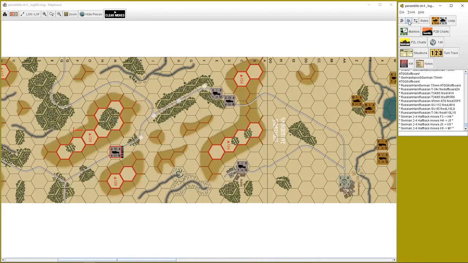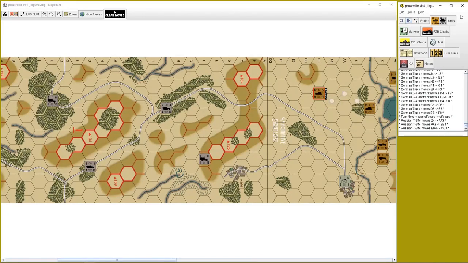Then my turn. I've got nothing that I can fire, so I'm just pulling back. Force preservation. I was hoping that I could keep some units alive. At the present moment, we are now turn 8.